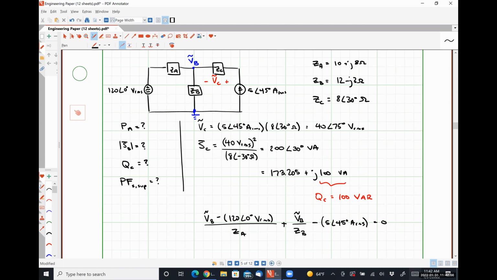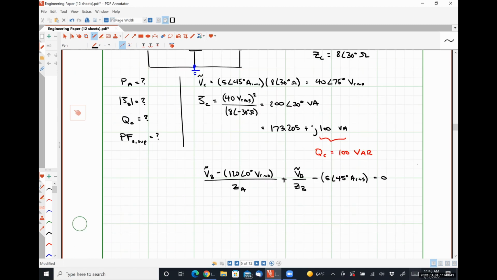So to be very clear here, I'm saying I don't need to know what the voltage is at this node, at least for this particular calculation, because Kirchhoff's current law is simply the sum of the currents flowing out of that node. And this current of 5 angle 45 degrees, we can easily see is the current flowing in, which is where that negative sign came from. So I like how you called it modified nodal, because it does require modifications to our conventional KCL equation. But I hope at this point in our analysis careers, we can all understand why we're able to do that.